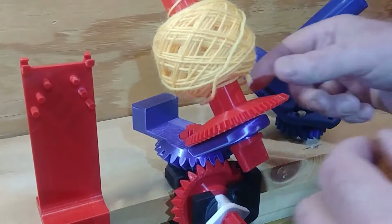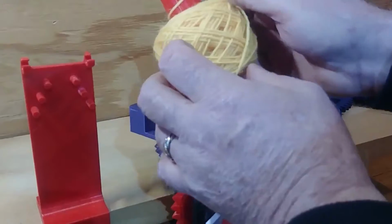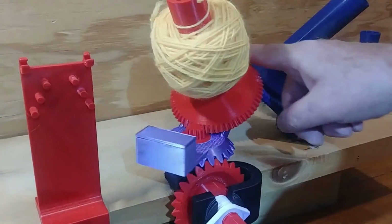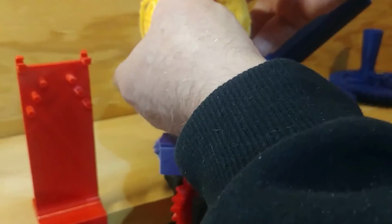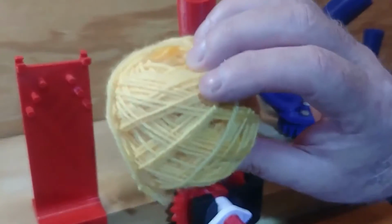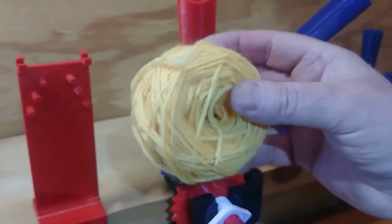And wound pretty well perfectly. So there we can see. And you just pull it off the top here and you have your perfect ball of wool.